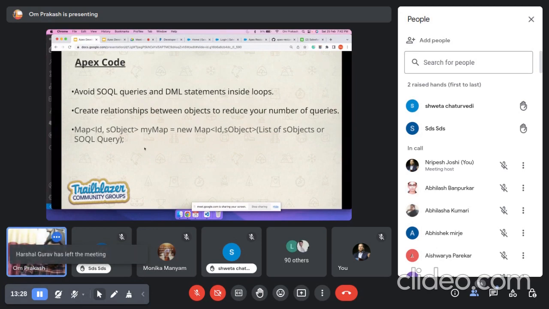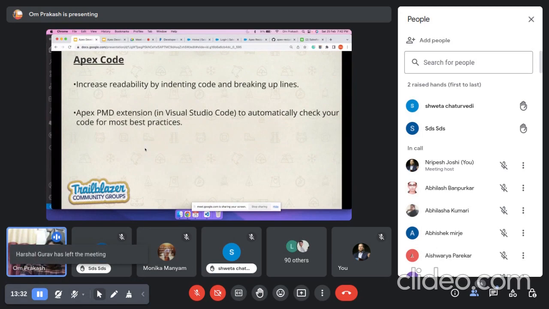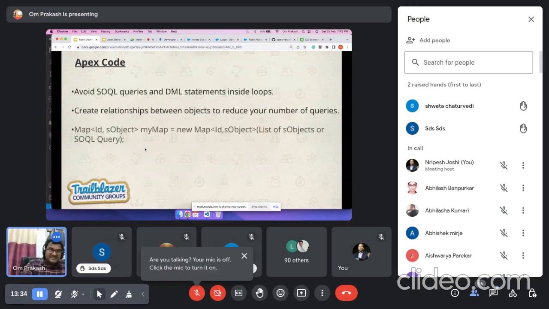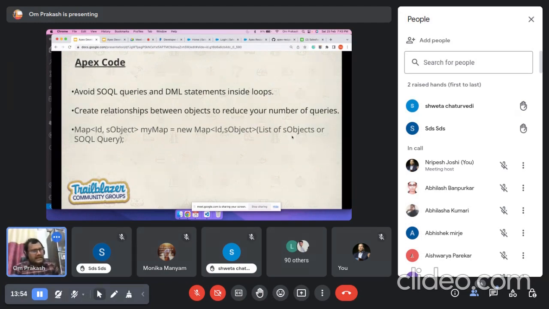Map: if you are starting from zero, then of course you will learn list, map, and set in collections. While making a SOQL query on the record, SOQL is very similar to SQL. We use SOQL to retrieve data from Salesforce in my Apex code. At that time, maybe I have to create a map of email, where the value will contain the lead, or the email and contact.